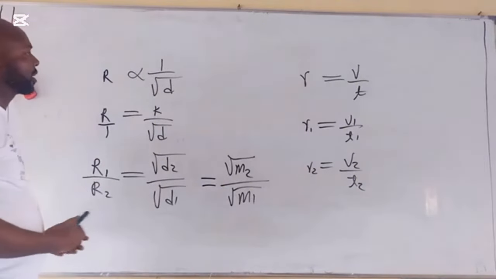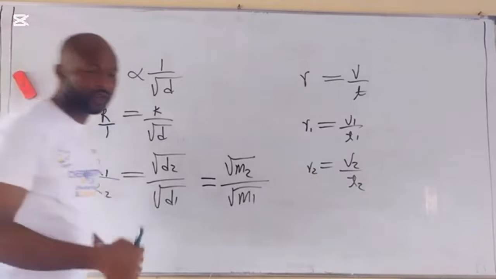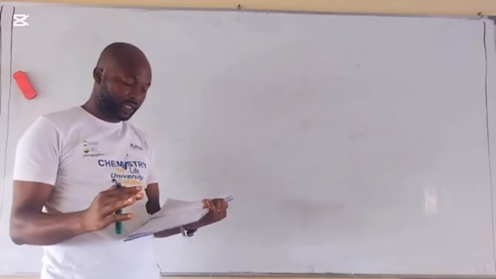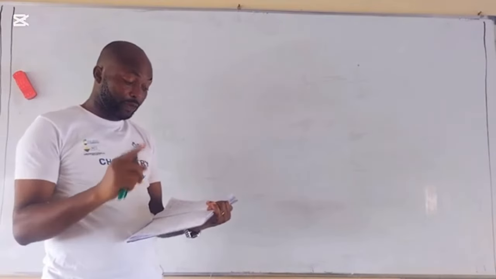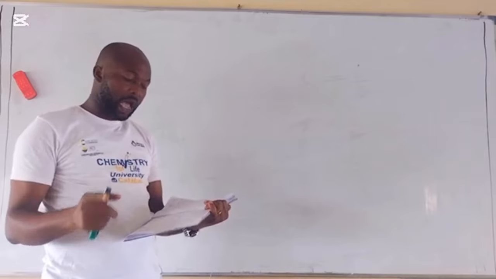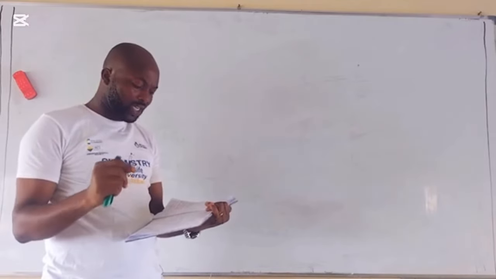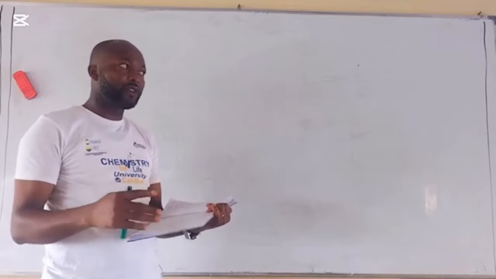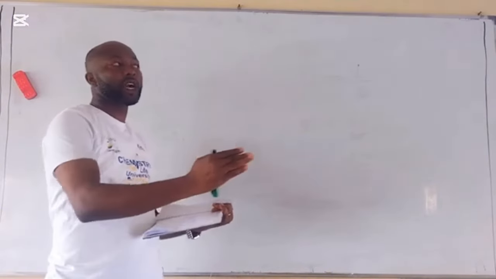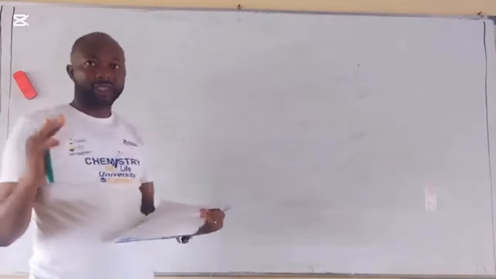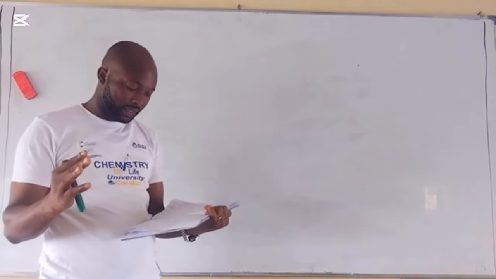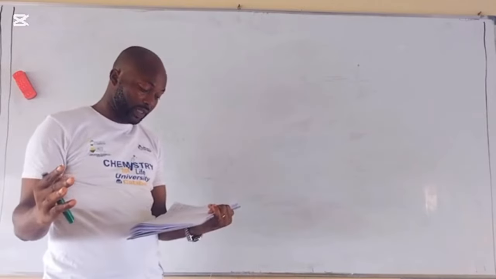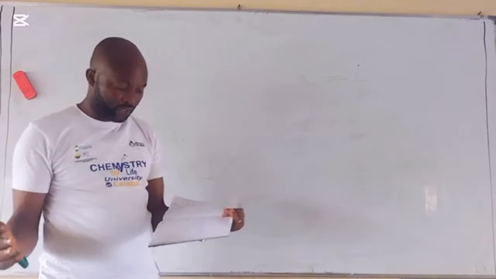So let us take one question first of all. If 280 cm cube of hydrogen diffuses in 40 seconds, how long will it take for 490 cm cube of a gas X? So we're having two gases here, hydrogen gas and gas X, which is the unknown gas, whose vapor density is 25. They're giving us the vapor density, to diffuse under the same conditions.